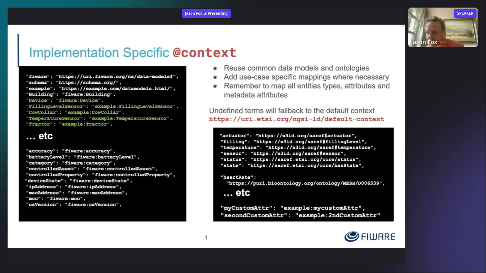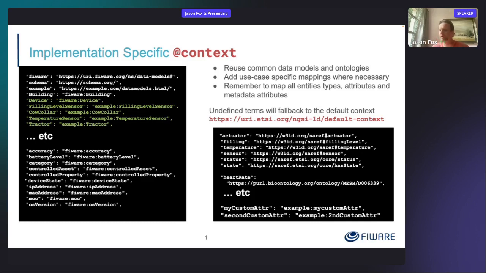As you can see from my little list here, on the tutorial, it's a small agricultural system. I have things like device, filling level sensor, cow collar, temperature sensor. Every entity type I want should expand to a full long IRI.